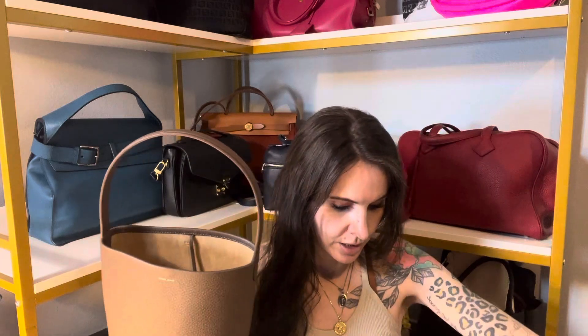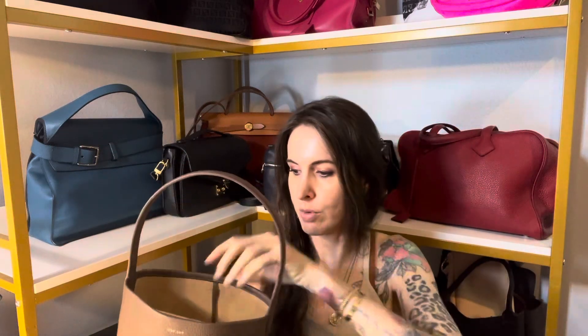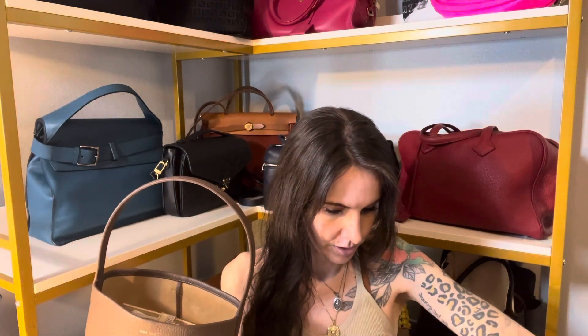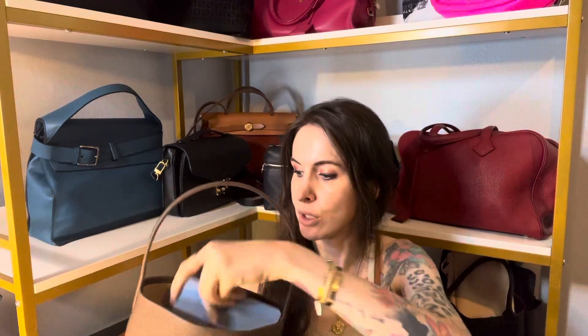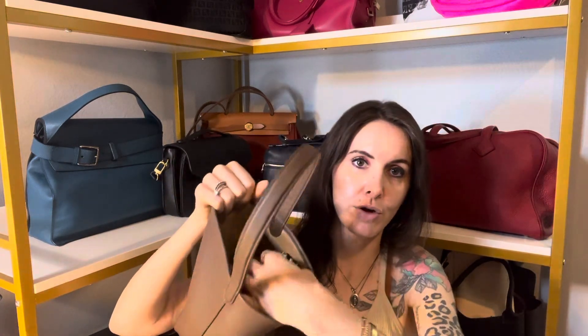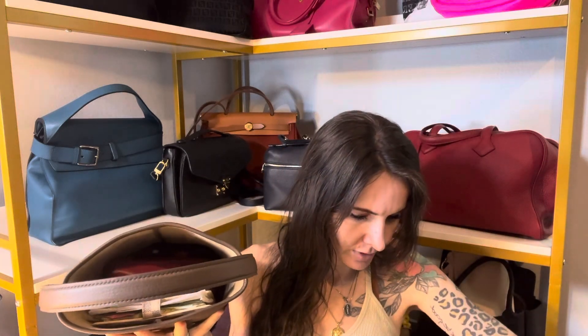There's still quite a bit of room — I didn't think this thing would fit very much, but I guess we'll find out together. I have my Louis Vuitton planner. Now it's starting to get a little bit full. I also have a tiny little notebook that has some passwords. I know you're not supposed to do that — you're supposed to keep your passwords on the cloud — but I'm so old school. It's nothing really pertinent, just little passwords for stuff at work, so it's fine.